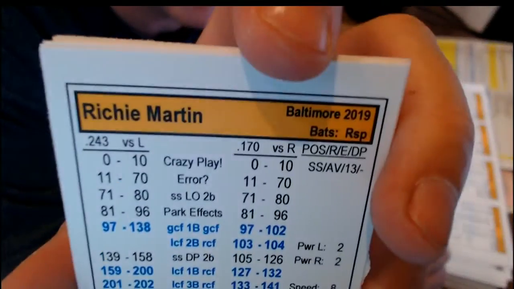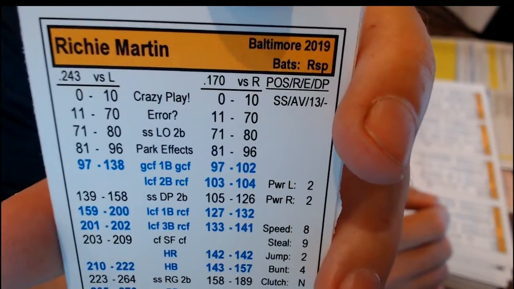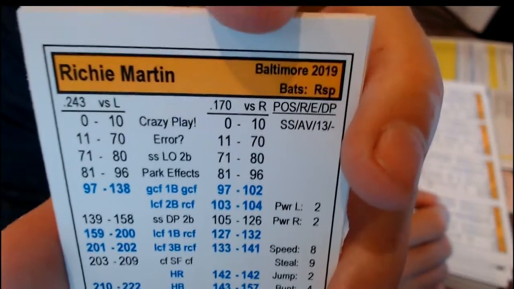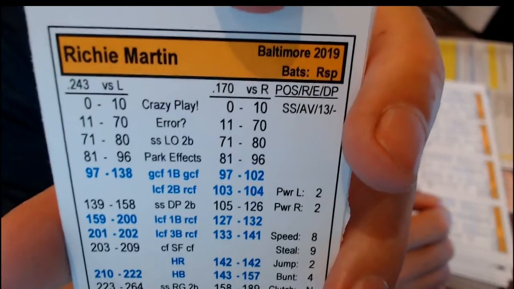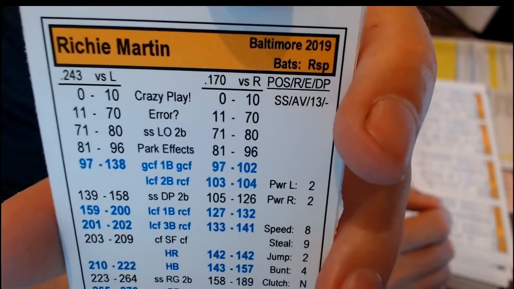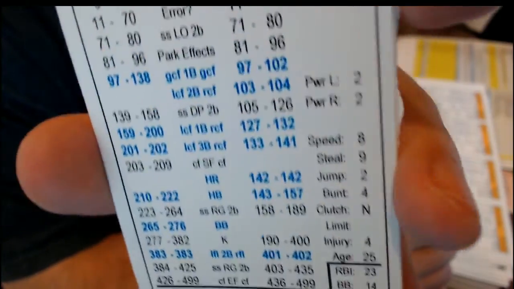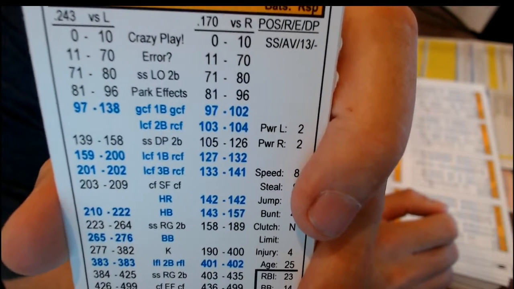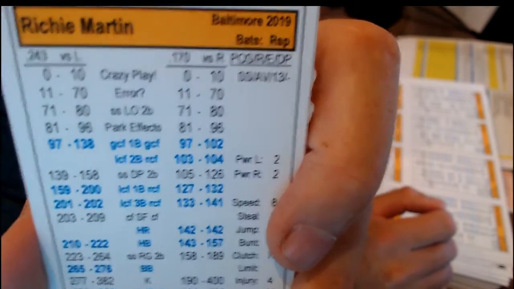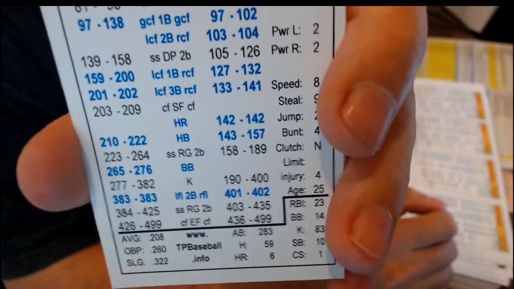So I got the 2019 season, Baltimore. Here you can see he's a right-handed batter. Versus lefties he's a .234 hitter, versus right-handers a .117. There's his position, his range, his error, his double play capabilities. Power versus lefty, power versus righty, speed, jump, hold, all the stuff. If you play Dynasty League or Internet Baseball League or Pursue the Pennant, it's all basically the same kind of system.